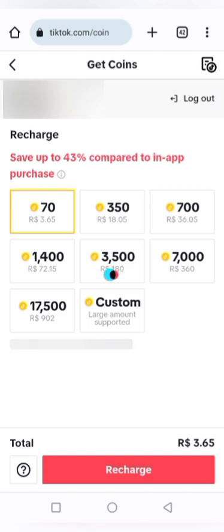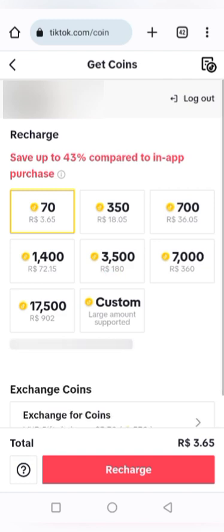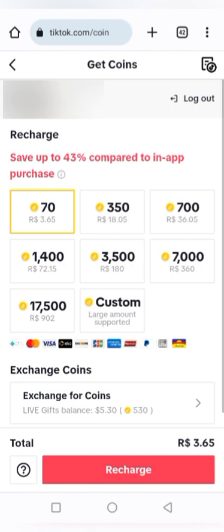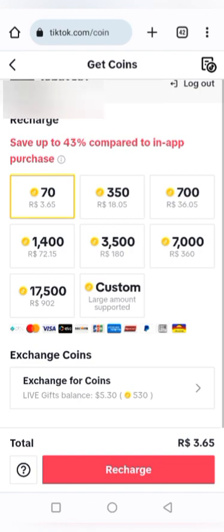You can see the page has opened. You can see my account. So you scroll down. You can see exchange for coin. Here, exchange for coin. That is, you can exchange your gift for coin back. So let's click on it.